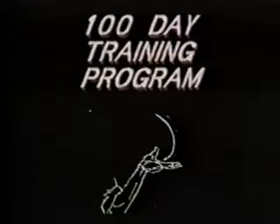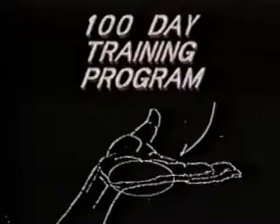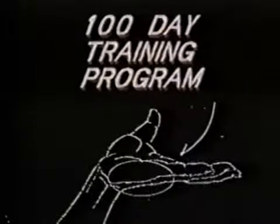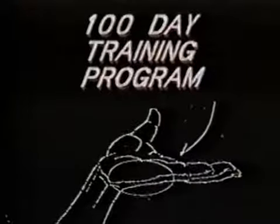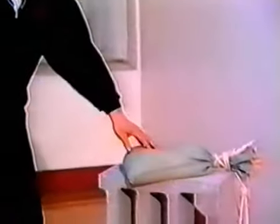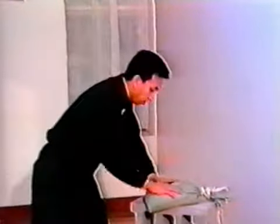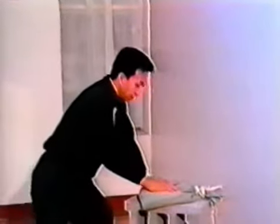Divide your training into 3 parts. Every 33 days, advance to the next level. Therefore, as you advance, your striking repetitions will increase and the weight of the bags should increase. Different sizes of bag, big size with different material: beans or rice or sand. A different level of training.